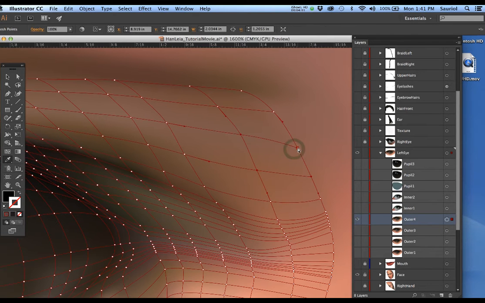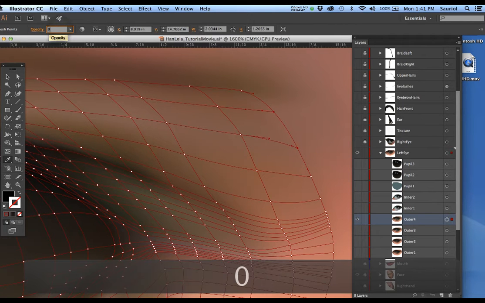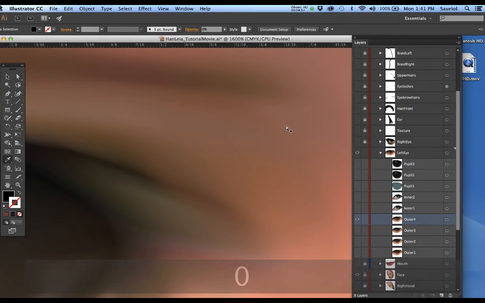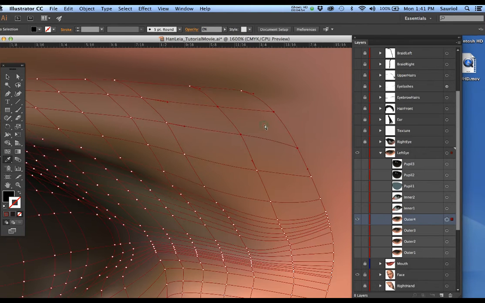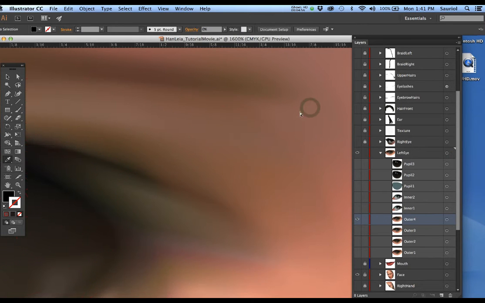So what I'm going to do is click this point and click over here. Then I'm going to click this point and click next to it in the mesh that's behind it, which is the big face mesh. Now I'm going to shift click both of these points. I'm going to go over to the opacity and make it 0 and hit the return key. Now when I click away, you won't tell anything's there, because this one blends into this one using 0% on the edge.